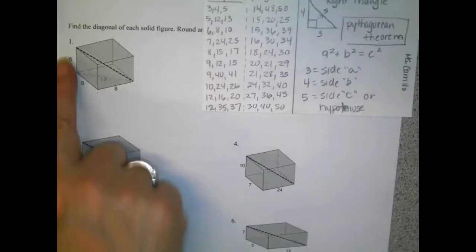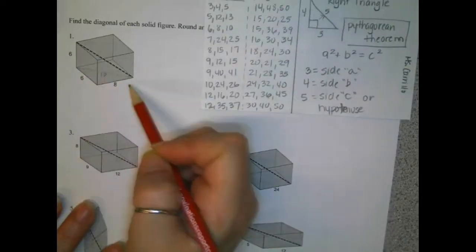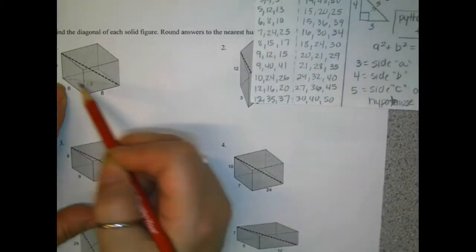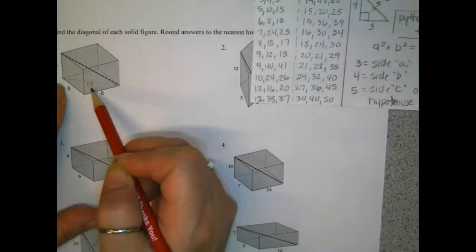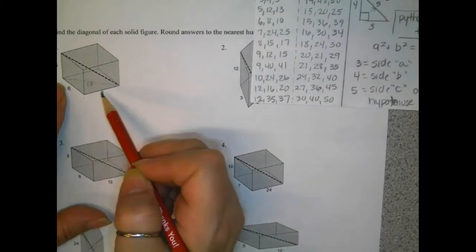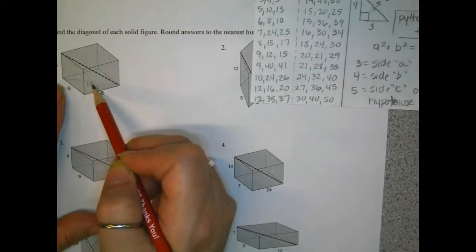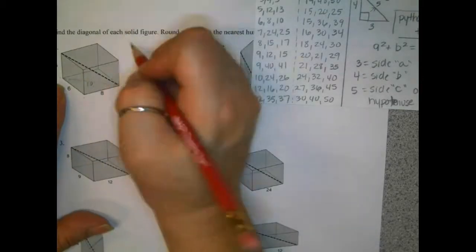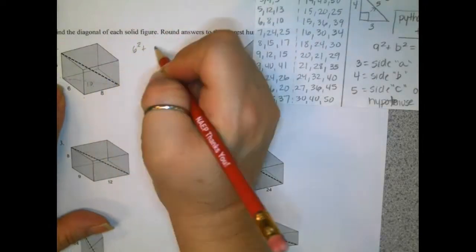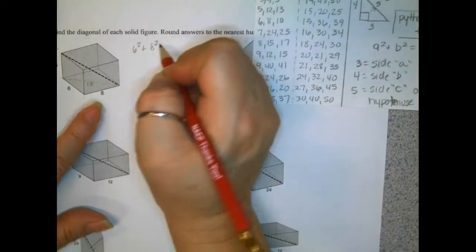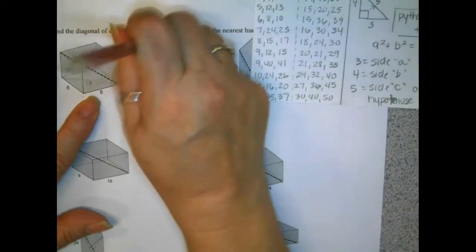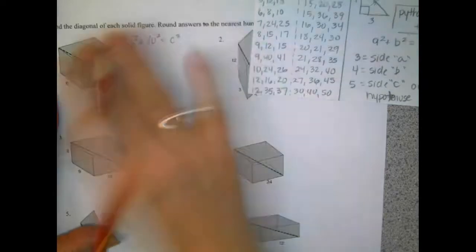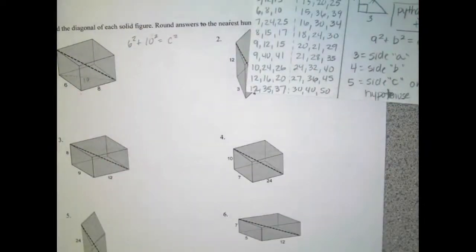Okay? So I need to know what this length is. But I figured out that this part of the triangle is going to be 10 because I knew this was 6, this was 8, my diagonal is 10, it's a triple. Right? So now I have a side of 6 and a side of 10. A is 6, B is 10, whoops, sorry. B is 10, I said 8, I meant 10. What is C? Can I solve this?